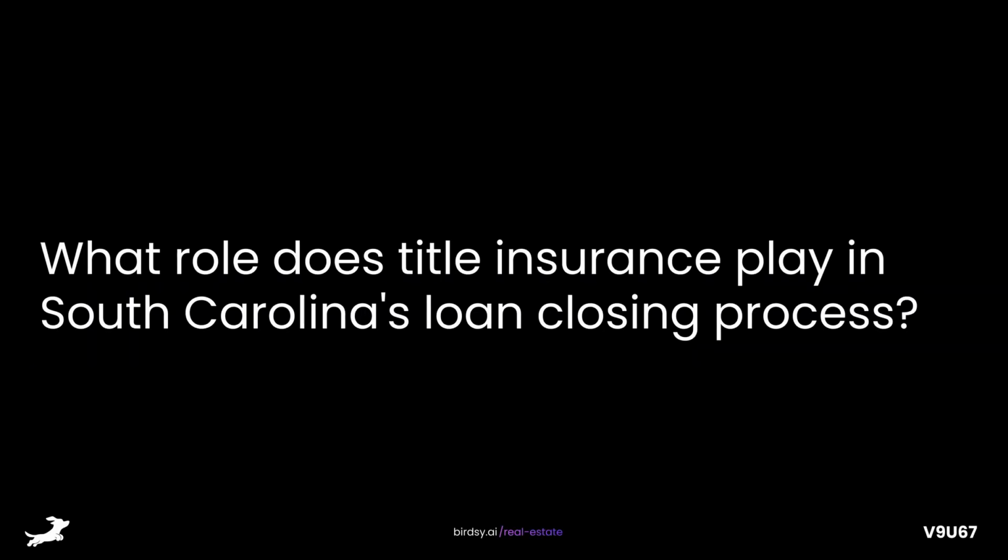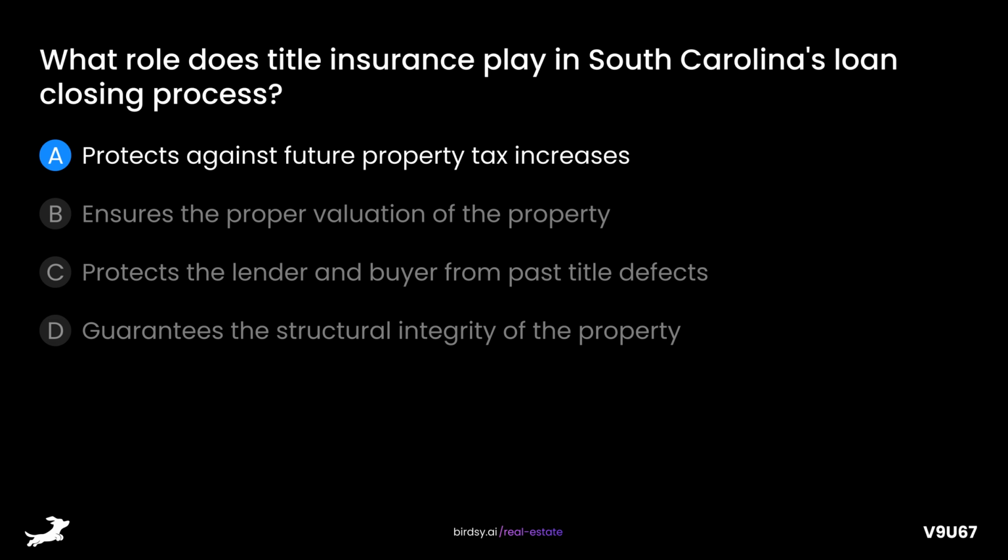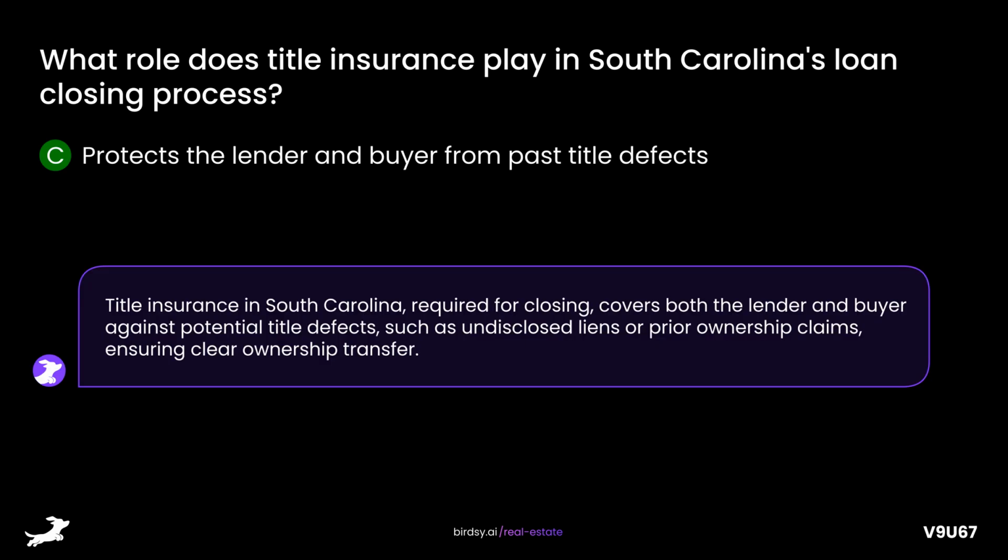What role does title insurance play in South Carolina's loan closing process? Is it A, protects against future property tax increases? B, ensures the proper valuation of the property? C, protects the lender and buyer from past title defects? Or D, guarantees the structural integrity of the property? The answer is C, protects the lender and buyer from past title defects. Title insurance in South Carolina, required for closing, covers both the lender and buyer against potential title defects, such as undisclosed liens or prior ownership claims, ensuring clear ownership transfer.